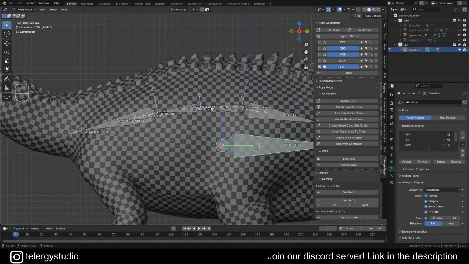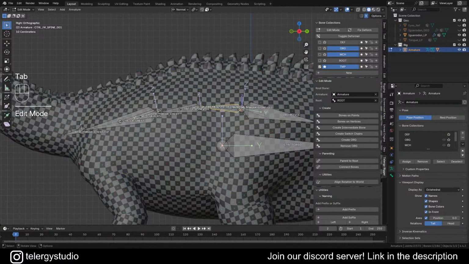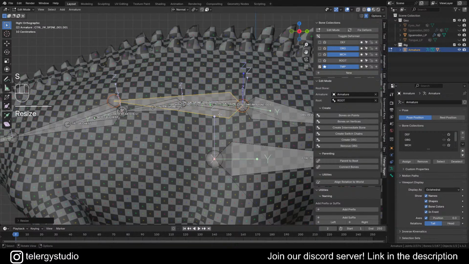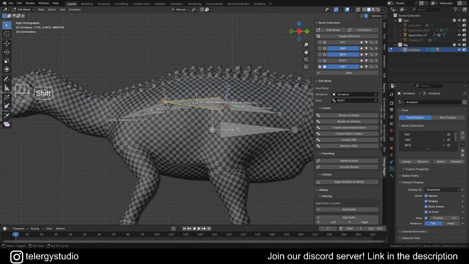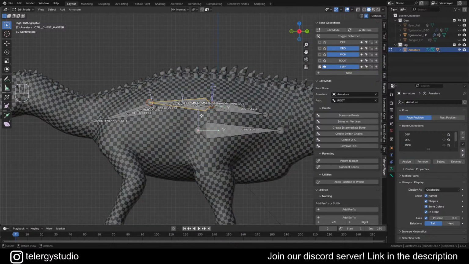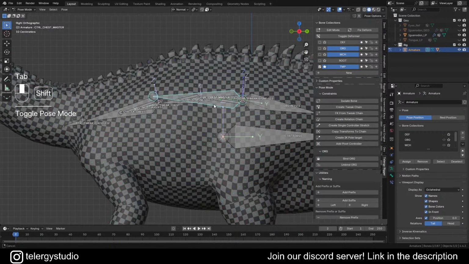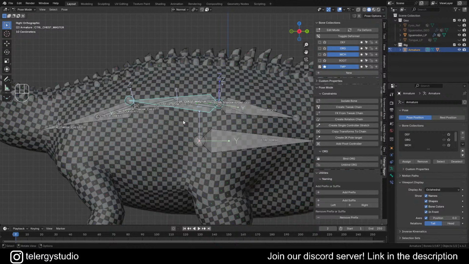Okay. Again, why did I do all of this? Just so I can have another bone. Let me get this one. Shift D. Scale it up. Make it parented to this one. This here is going to be our control chest master, like this. And well, that's kinda it. Now I just need this one, and also let me Control F here, MCH.